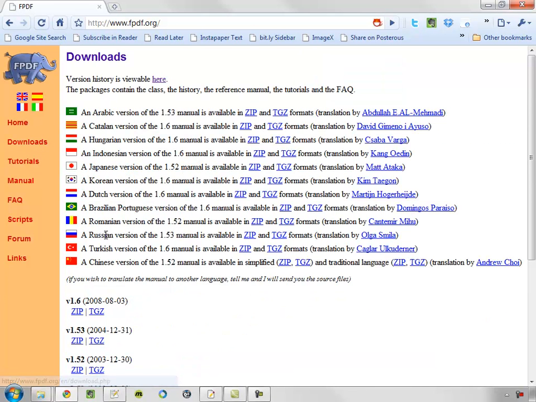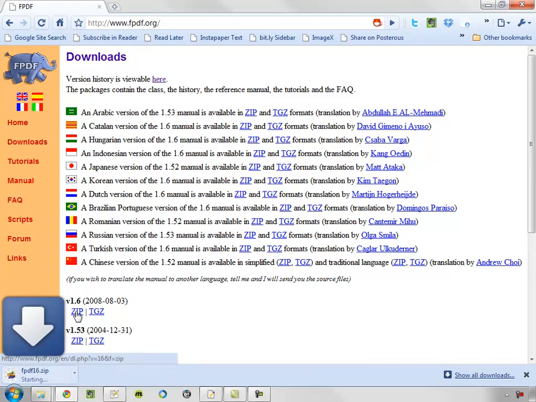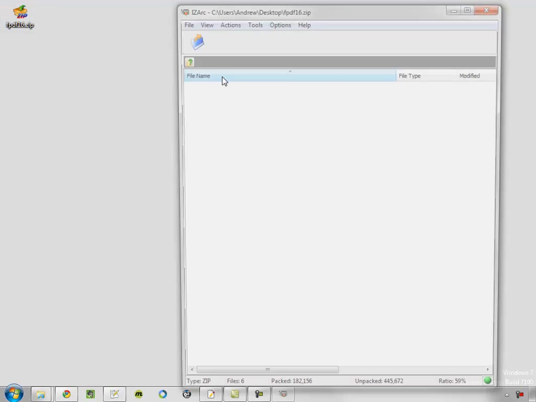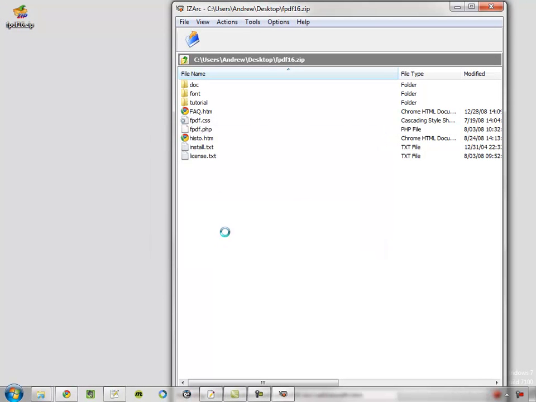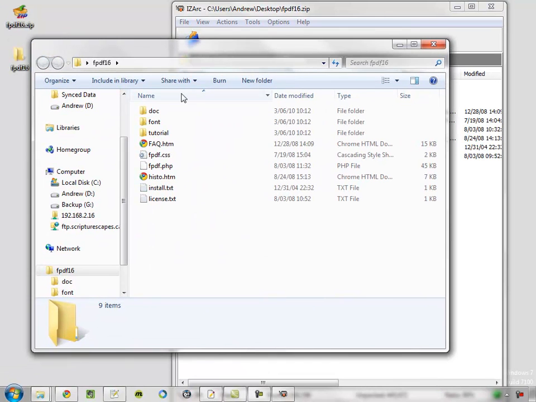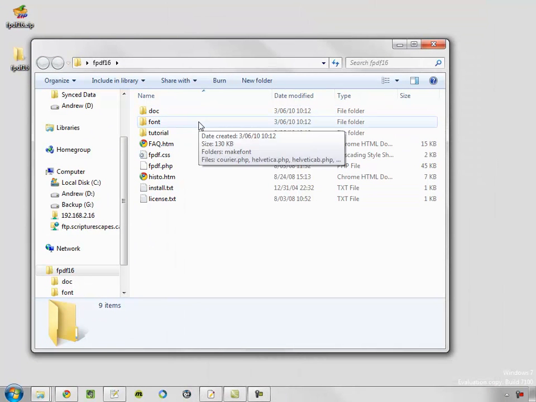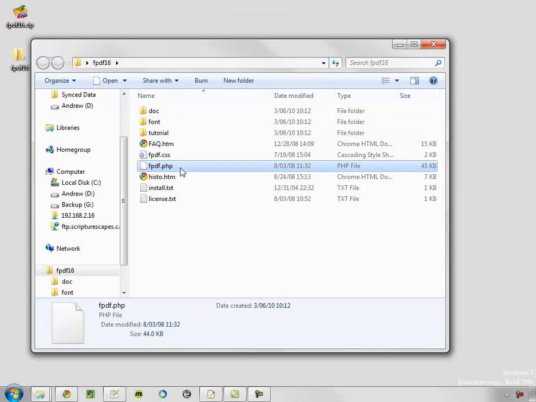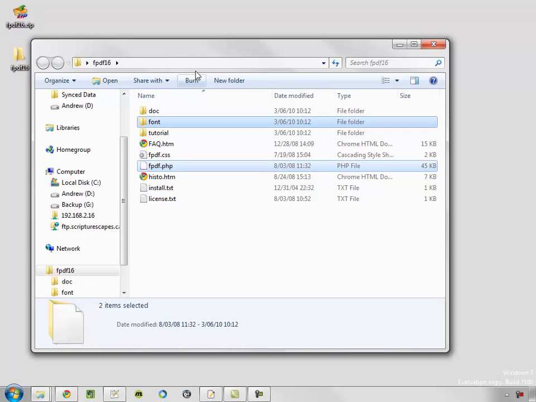If we click Downloads over here, we get the zip file right there, and come back to the desktop. Let's unzip that, and we can have a look at what it comes with. We've got a couple of different things in here. The only things you really need are the font folder and the fpdf.php file.